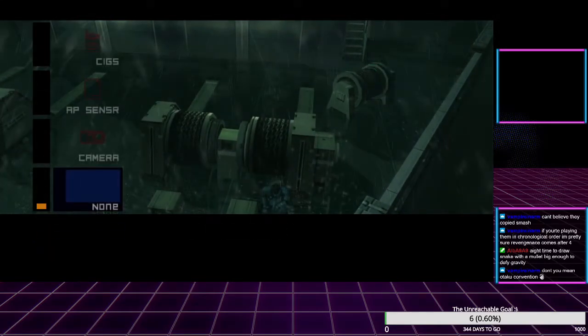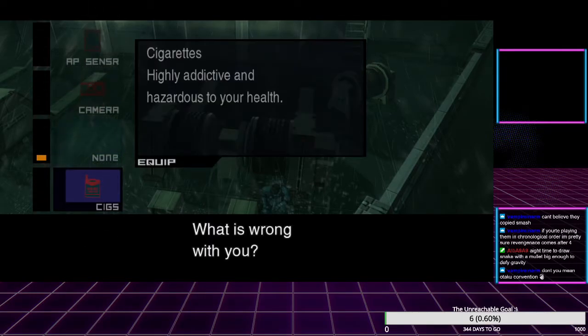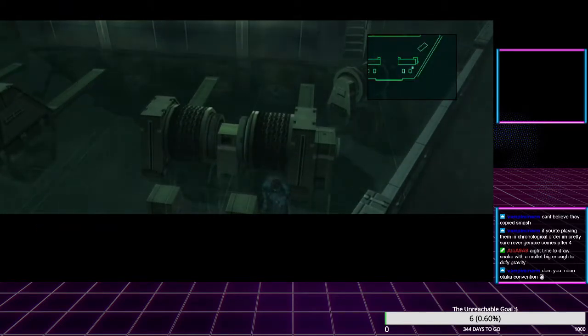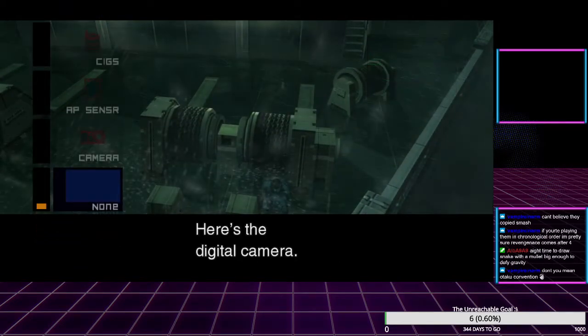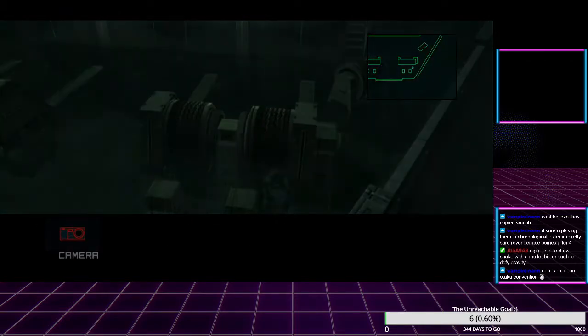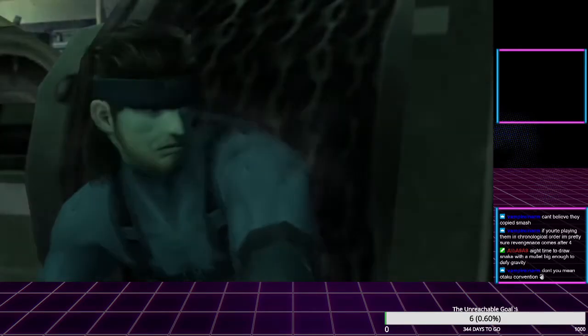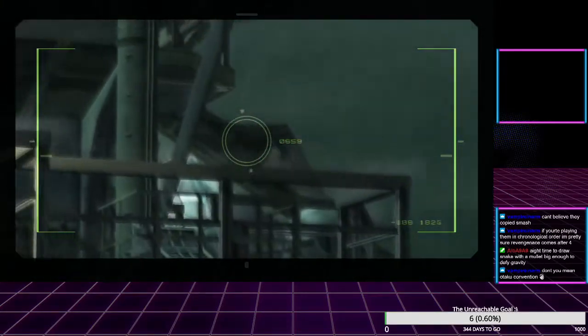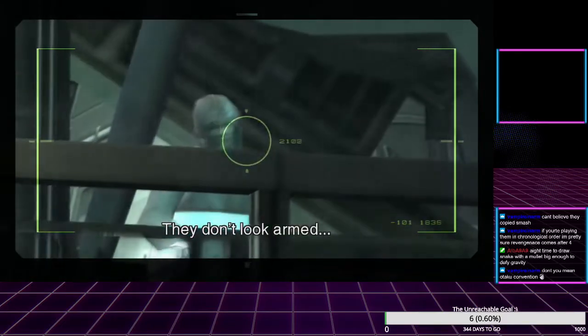As for the equipment. Hey, Snake? Cigarettes? What's wrong with you? It's kind of a lucky charm. You haven't read the Surgeon General's warning, have you? Here's the digital camera. It works almost the same way as your old one. I mean, I can take pictures. I can take selfies, put them on my MySpace. That's gonna be so cool. When you see my MySpace page and it's full of my selfies. Oh, man. It's going to be so cool.